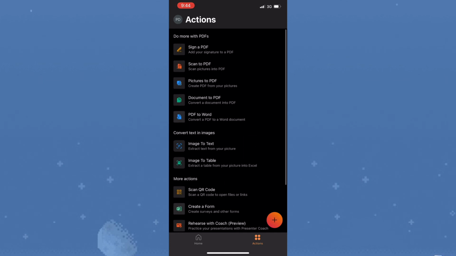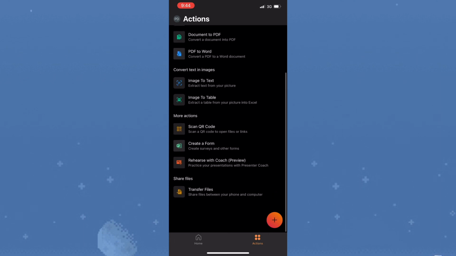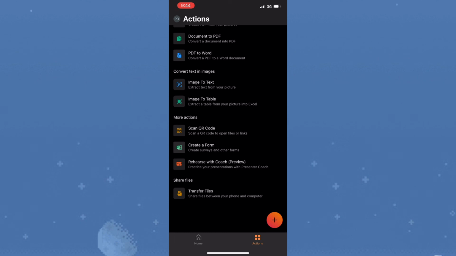And you can also share your files from your phone to your computer. So again, it's a very versatile and convenient app to have. It is very, very useful, especially if you're someone who types a lot, or you engage with documents on a regular basis, or even if you're a university student. So I would highly recommend getting Microsoft Office if you don't already have it. And that's pretty much the end of the tutorial.